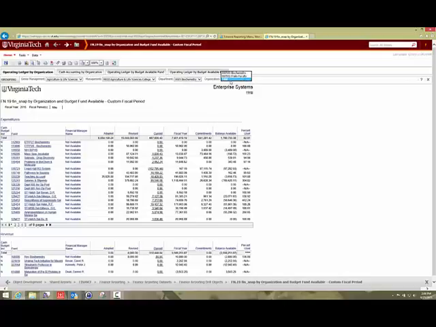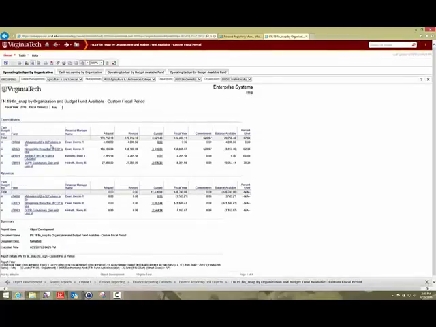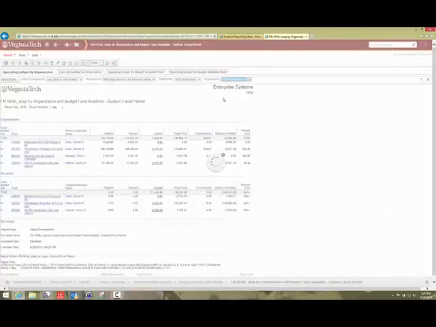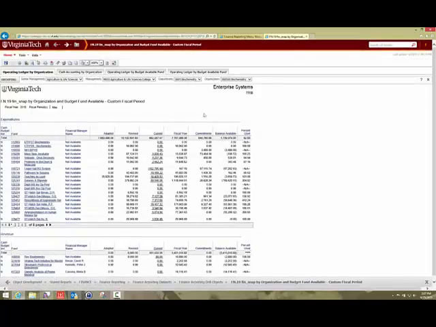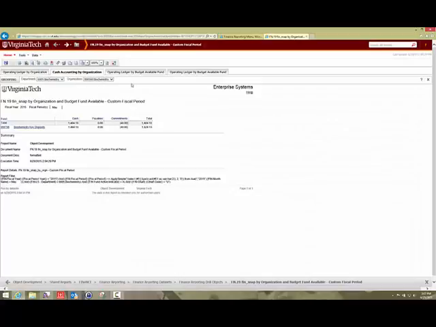so I have a total right here, but if I just wanted to look at like the one faculty, I could look at the Fralin faculty and see just that particular org within that department. So instead of paging through lots and lots of pages, you can just flip back and forth. Cash accounting works the same way with the flipping back and forth. It does not go to the department level.